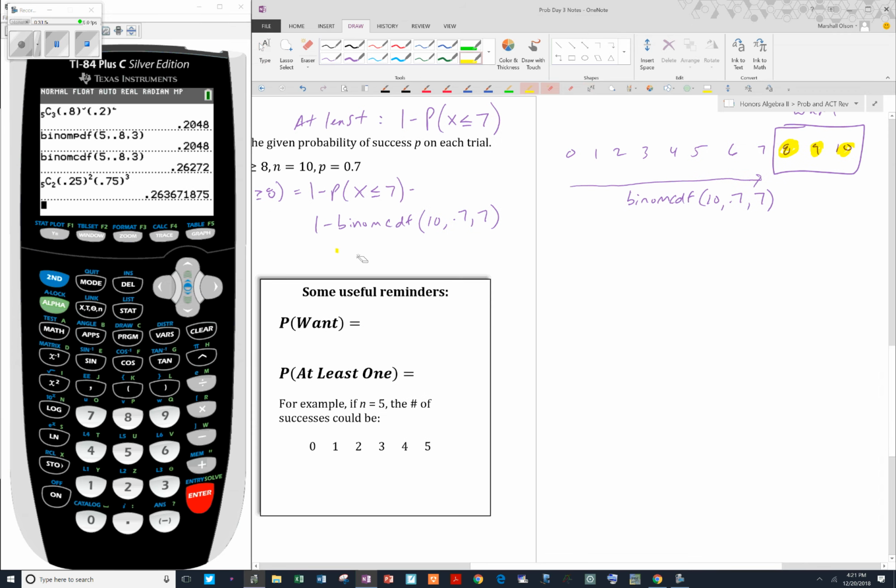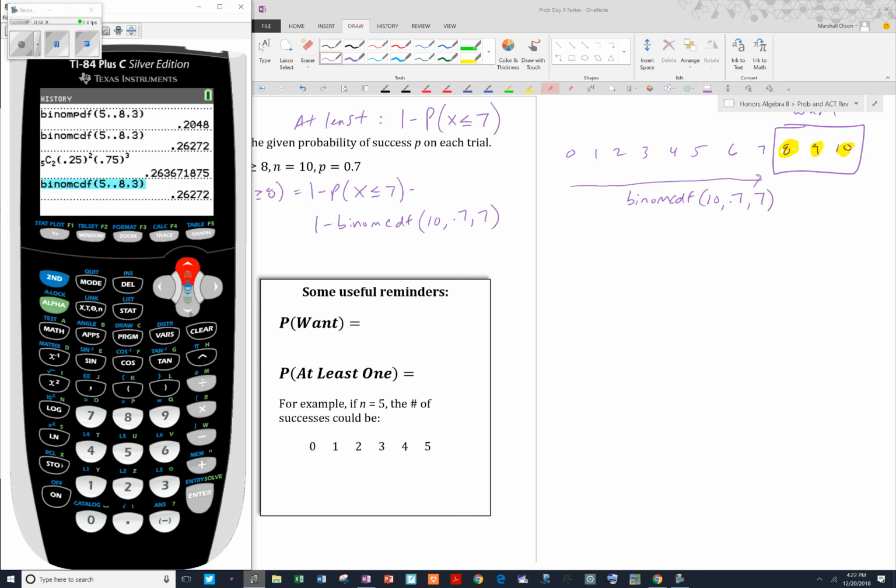So we've got 1 minus binomial. Actually, let me do this first. Before I subtract it from 1, I'm just going to calculate what the probability is from 0 to 7, so you can see that. So I'm going to cheat. Actually, it's not cheating. This is just being smart about what you've got on your screen. I'm going to grab this so I don't have to go find that, except it hits enter too many times. So we'll grab it again.